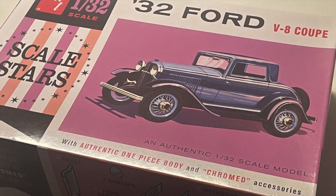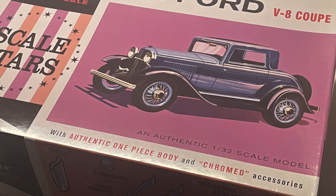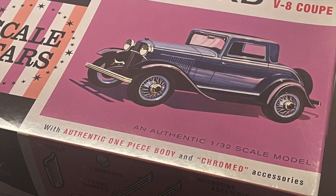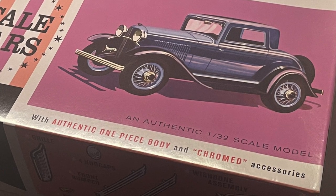Bad News started out as an AMT 32nd scale 32 Ford V8 coupe. The box claims it has an authentic one-piece body and features beautiful chromed accessories. We'll see about that.